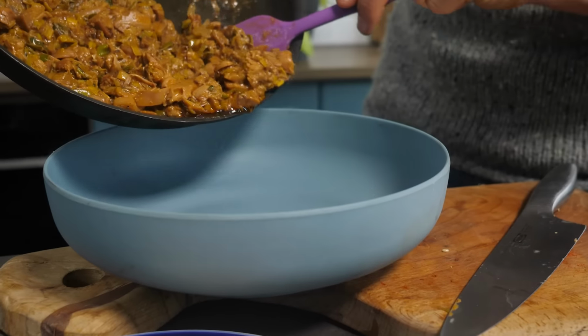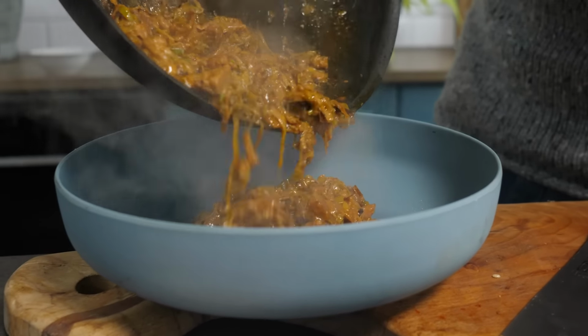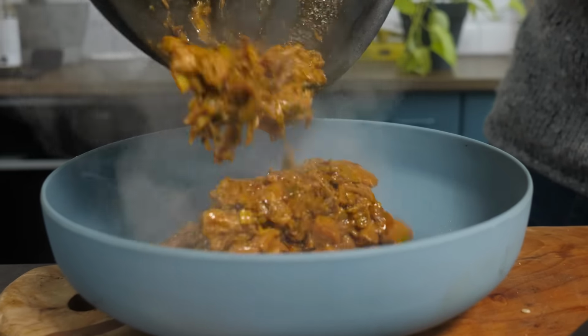Really important thing when you're cooking any food is just to season as you go. So season it. I'm just going to taste it and see how balanced this dish tastes. So there you are there. Wow. A lot of flavour going on there. It's creamy. It's acidic. It's salty. It's very balanced actually. Delicious. So we're going to set that aside. We're going to clean out the pan, prep our ingredients and then make our quesadilla.